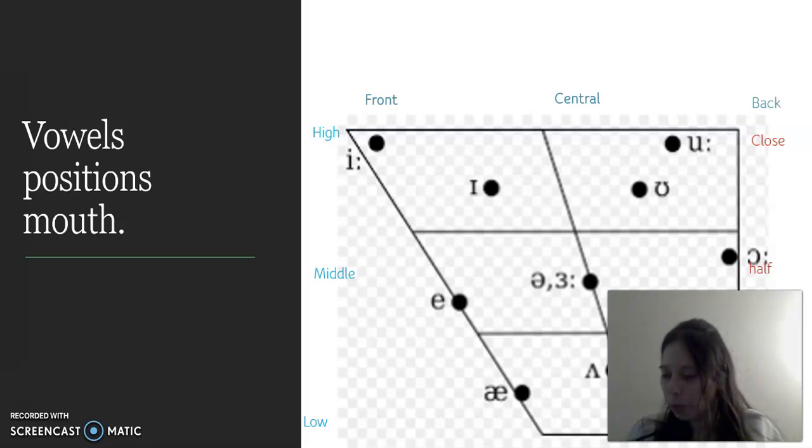It has three features. The first one is how our tongue is moving to the front of our mouth, next to our teeth, to the back, close to our uvula.